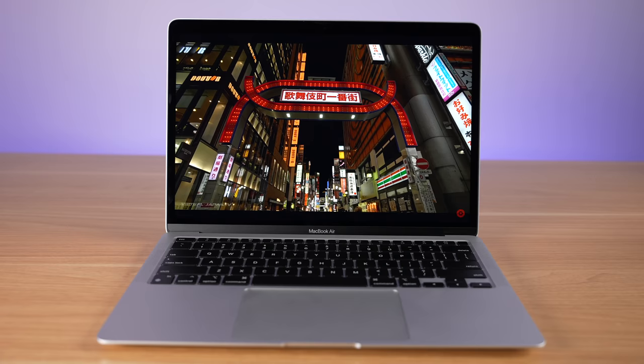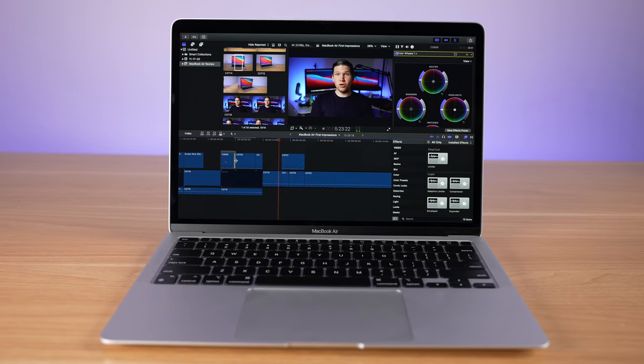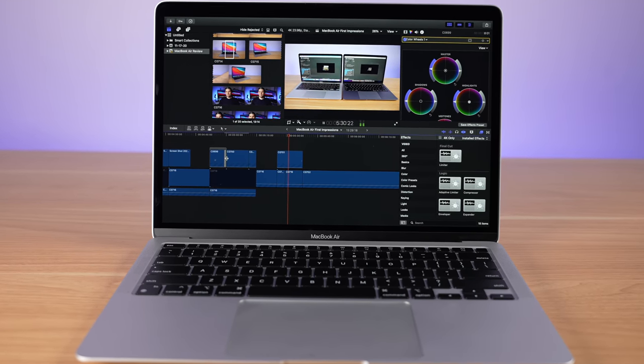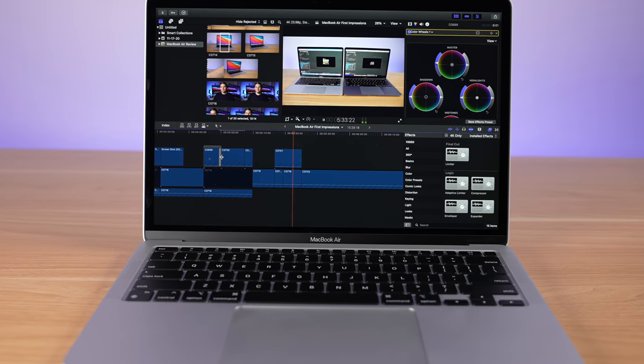No more opening up an app and having that loud fan spin while you're trying to focus. Your computer won't sound like a jet engine trying to take off whenever you load up a game, edit a video, or do any intensive task like opening Chrome and watching YouTube. You might be inclined to think that the MacBook Air would get extremely hot trying to do all these tasks — export video, play a game, or run Cinebench benchmarks. But you'd be wrong, because the MacBook Air barely even gets warm during those intensive workloads. The M1 chip just requires so much less power than previous generation Intel processors, which leads to systems that run way cooler. This efficiency also leads to much better battery life, with Apple rating the MacBook Air at 18 hours of max usage if you're just watching video.